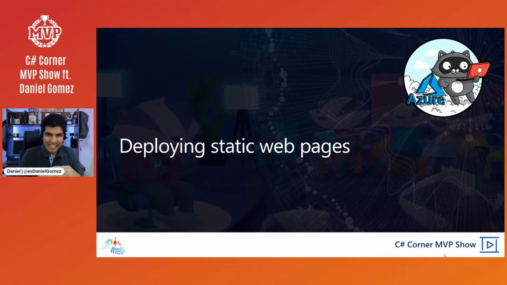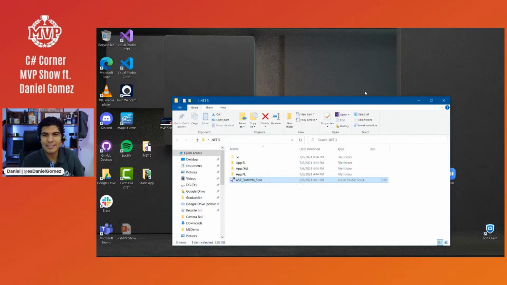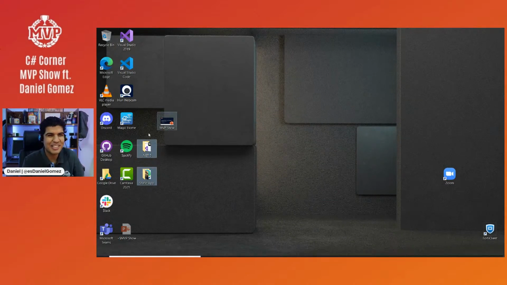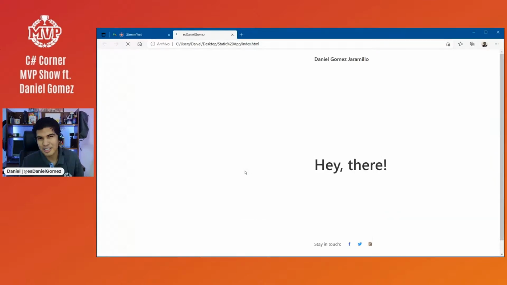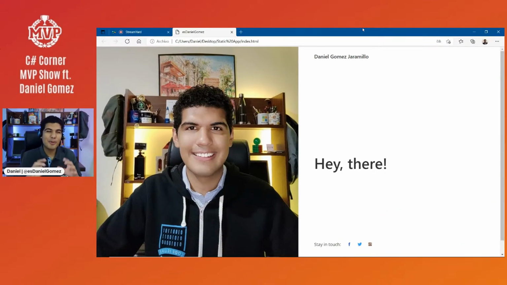So we can get started now with the practical part. We can start deploying static web apps. So let me show you an example and close this. Okay. I have this static app. For example, this is an HTML and a picture. This is only an example, remember? Suppose that we want to deploy this application, this static web app, on the internet for people to access it. So we can use Azure App Service to deploy this static web app. This is only an HTML.